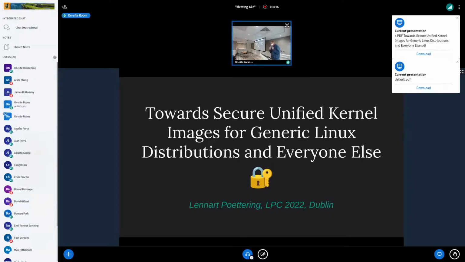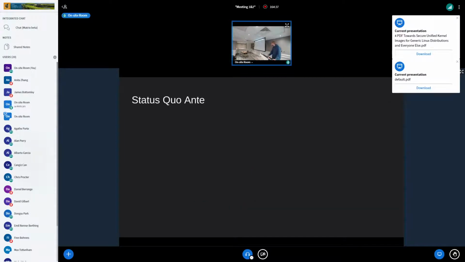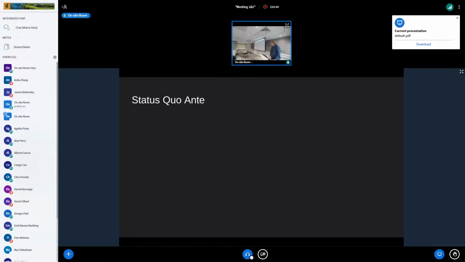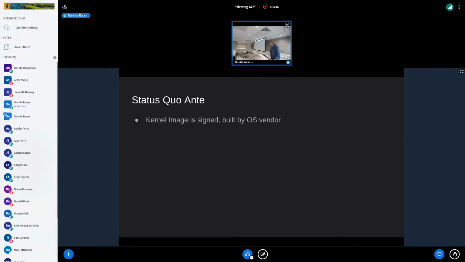So yeah, this is going to highlight some ideas, and most of these ideas are also already implemented, so they're not just ideas. You still have to put all the building blocks together to actually get the result, and this is where there's still a lot of space to discuss. So before I start with all the stuff that I actually want to talk about, let's talk about what the status quo right now is.